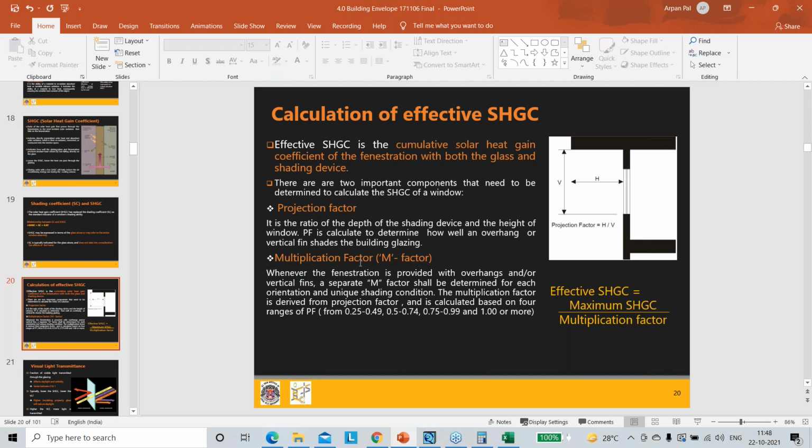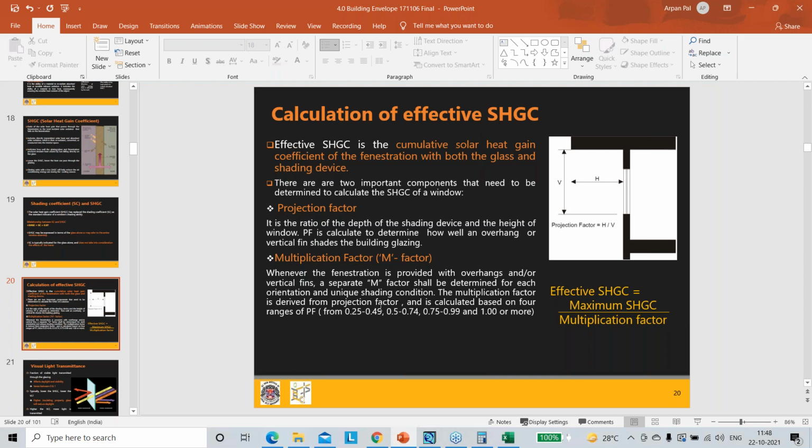Now, these multiplication factors depend on the orientation. The multiplication factor is different for north orientation. It is different from south, east, and west.